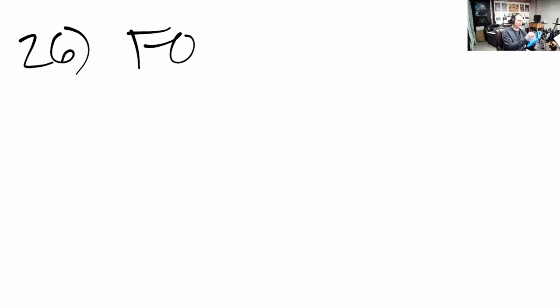Okay, let's deal with multiplying some things out. So this comes from question 26. 26 says to multiply the algebraic expression, and it says to use a certain method called the FOIL method. Do any of you remember what FOIL stands for? Maybe perhaps from high school?